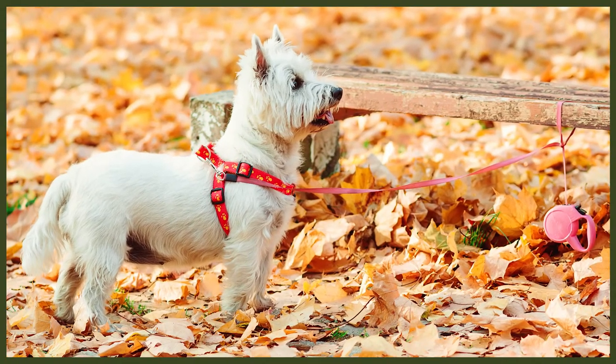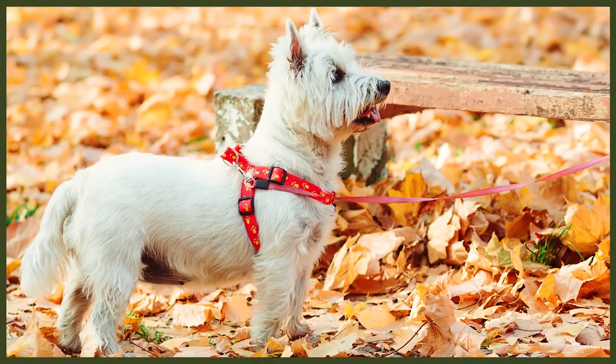Being a high energy little pup means you need to be prepared to do consistent training from a young age and to keep it interesting, as this high energy can cause them to become easily distracted if not mentally engaged in what they're being taught. The Dachshund is a clever, high energy and courageous little dog that was bred to persevere, meaning they can be pretty stubborn when they want to be. They have a reputation of being very entertaining pups and fearless in character. They adore their owners and long for affection and plenty of cuddles and playing. Like every breed, Dachshunds need to be socialised from a very early age in order for your pup to grow into a well-rounded, balanced adult dog that is less wary of strangers and unfamiliar dogs or other animals.